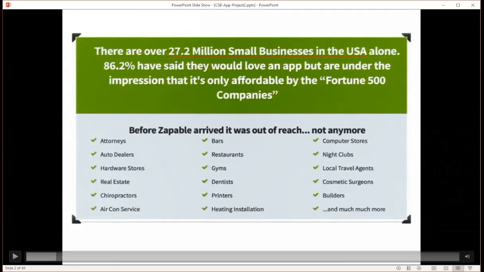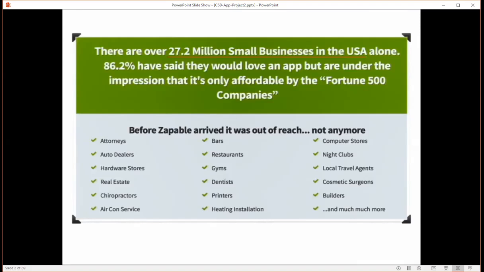I'm pausing it here because, what's in green with the white font, there are over 27.2 million small businesses in the USA alone, and 86.2%, you can figure out what number that is. Combining those two, I'm going to guess there are a little over 20 million small businesses in the USA alone that would love a mobile app but are under the impression it's only affordable by the Fortune 500 companies.